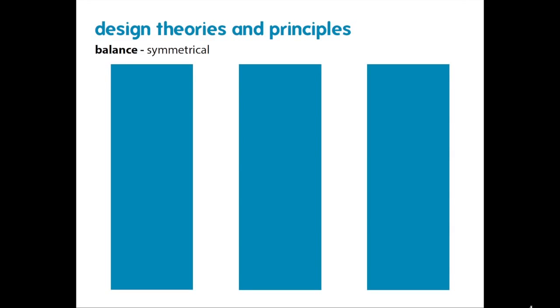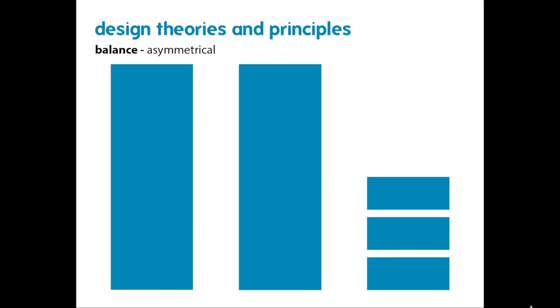You have to be careful sometimes with symmetrical balance, because if you do it too much, it can come across as being kind of banal and boring, but it's a really good starting point to keep everything symmetrical. Asymmetrical balance is also a viable strategy, and in this case we have these two vertical rectangles with three little horizontal rectangles, and while it's obviously weighted to the left side, it creates this kind of tension.